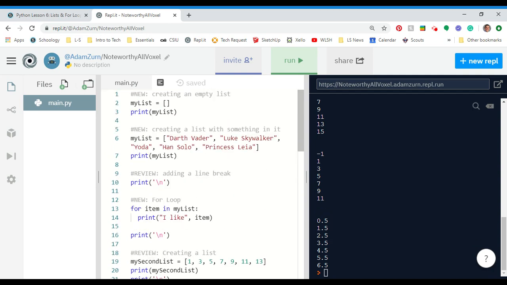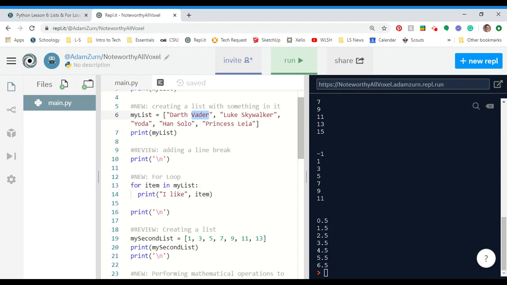So just to recap, two big things here. One was creating a list. Creating a list starts off just like creating any other variable, because a list is a type of variable. We've got my list equals and then square brackets. That creates an empty list. We're going to get into empty lists and adding things to them in the next lesson. But for this one, you're going to be declaring your list and then simply adding various items into it. In this first one, I've got strings. So, again, quotation marks to highlight that it's a string, and then simply adding commas between all the items in the list. And then again, we could just print my list.